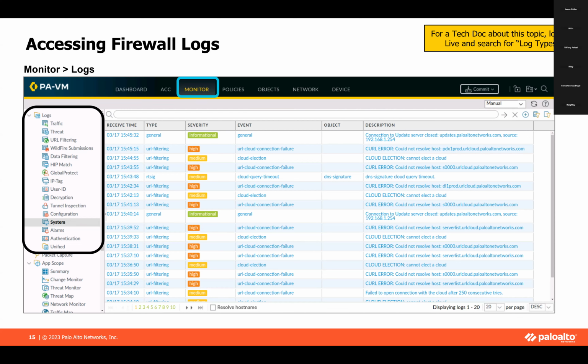And that's a way for you to make sure traffic is traversing like you would expect. Or if it's being blocked, you can find out what rule it's going up against, why it's being blocked, et cetera, et cetera. I basically live and breathe in these logs. If I got something wrong, first place to go is go look at the logs and see what's going on.